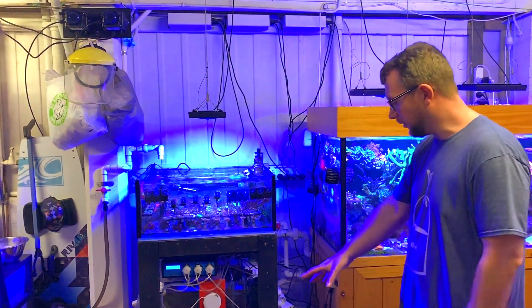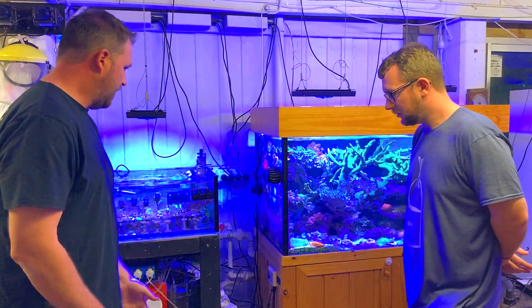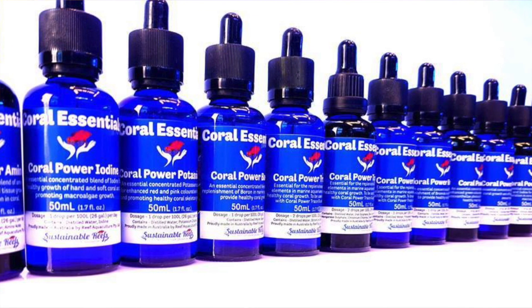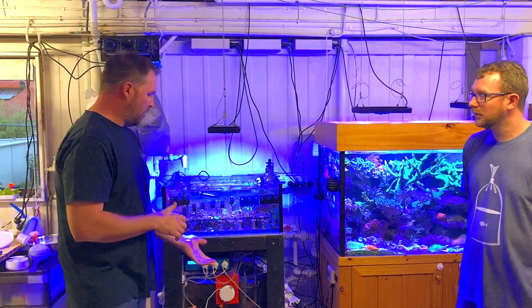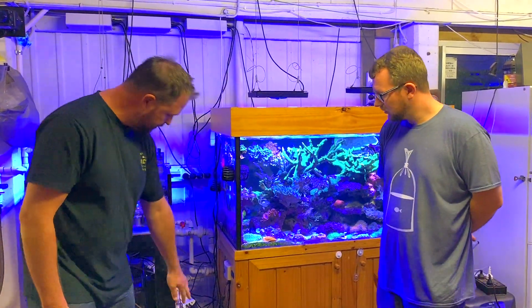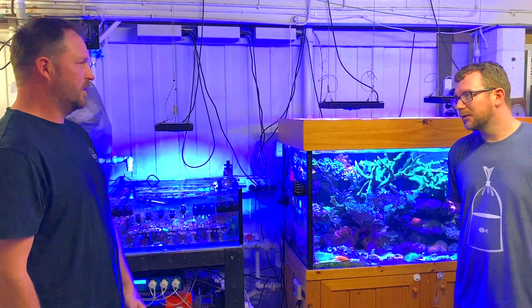No shortage of dosing — is this the dosing for both combined? Yeah, the whole lot runs off here. I'm dosing the Coral Essentials stuff — their aminos, their vitamins, and some of their irons to top up the levels. Most of it comes through the Red Sea stuff tucked in here, goes through this doser. Just adding a little bit more to certain things.